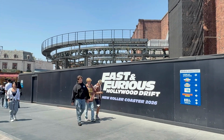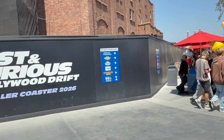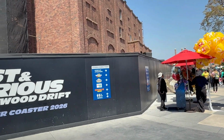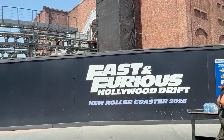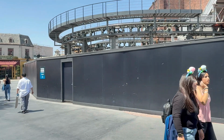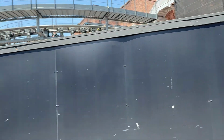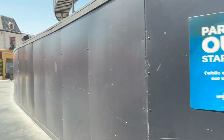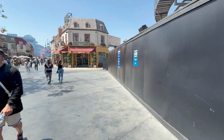I just cannot wait to see trains on this track. And I think the exit to the coaster might be right there. It's probably a shop that you have to go through. People might already know this, but I'm curious where the entrance is actually going to be and where you enter the building. It would be interesting to see the final product, and how open this area is going to be once the coaster is done. It's going to be so cool.